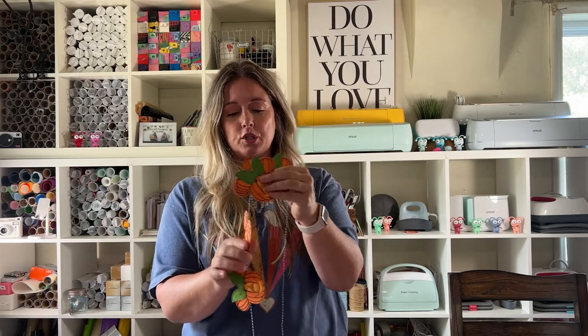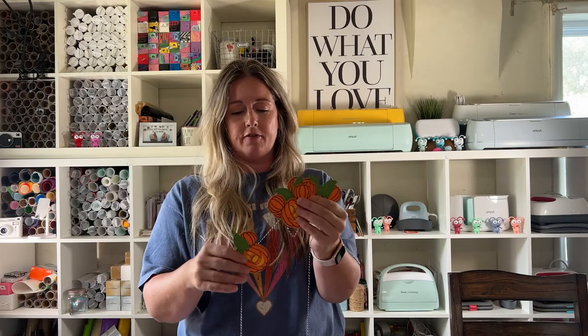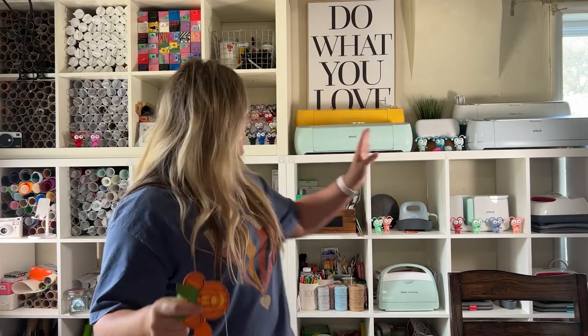So I did 10 total little Mickey and Minnie heads, so 5 of each, and then I put them on the baker's twine in a way that allows them to be slid around so that they can be changed. I could hang them along the front of my thing and add some little sway to it if I wanted to.